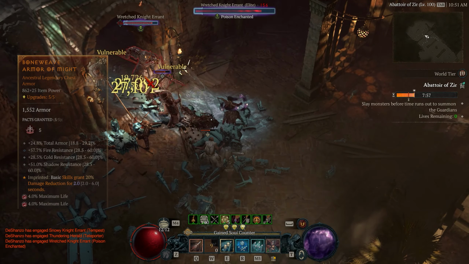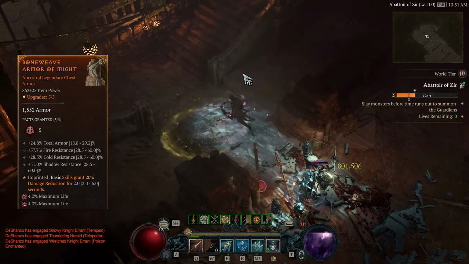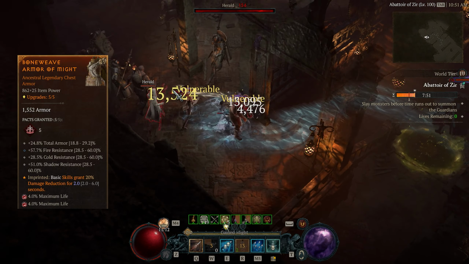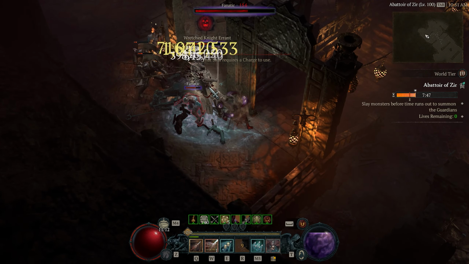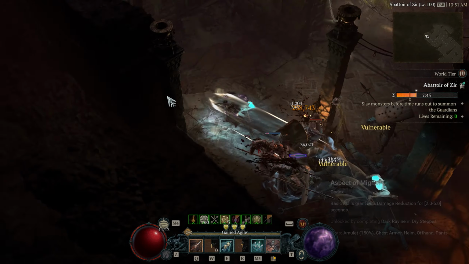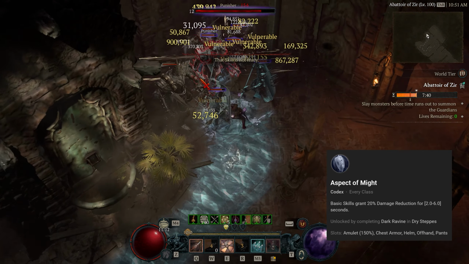For the chestplate, you want to get 3 resistance rolls followed up by armor percent. It's really important to get all of your resistances capped. If you're able to get them capped without having 3 res rolls, go ahead and get life on here instead of one of the res rolls. And for the aspect, go for Might for some more damage reduction after using a basic attack skill.